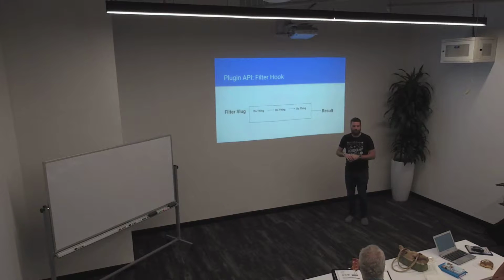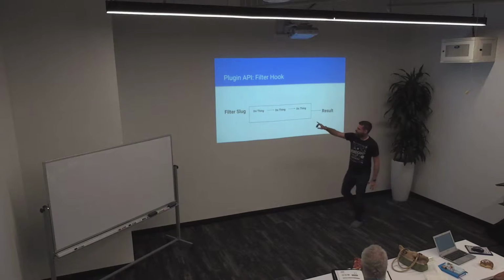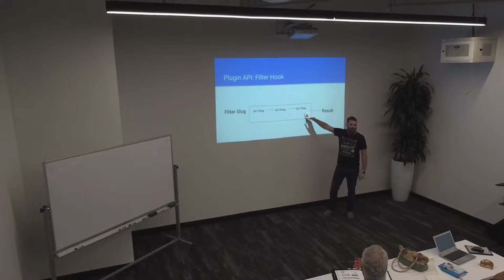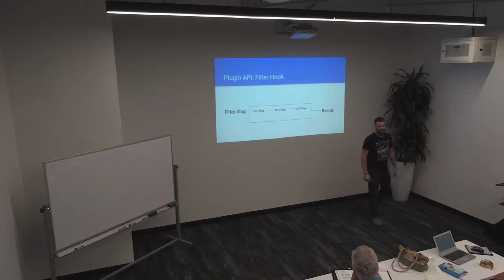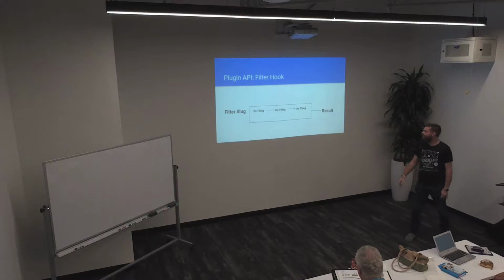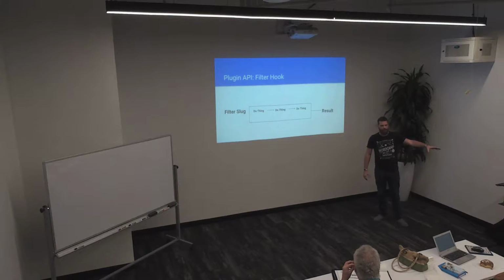So effectively, you could write a plugin called change all categories to cats, and then whenever the filter get category name is called, your filter could just, whatever gets passed in, return cat. And then boom, all of your site, everything's a cat. And that's great, that's funny. But a filter is going to take one thing and return a mutated value.